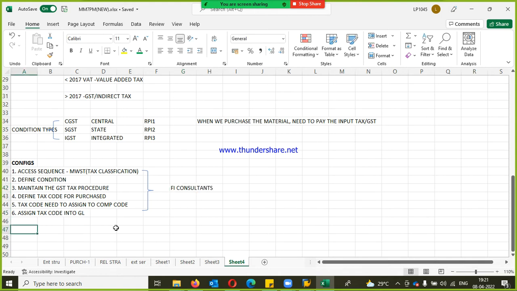But I need to assign this tax code to my company code. Maintain the tax code at the company code level. This tax code that we created in financial accounting, we need to assign here. This is the consultant's role.